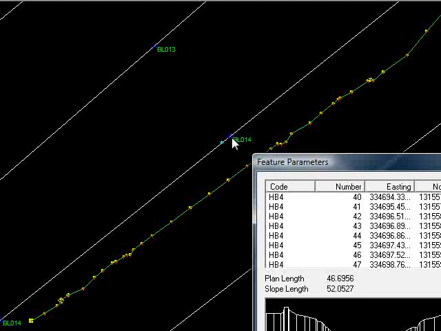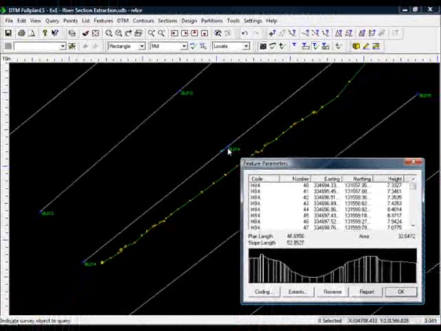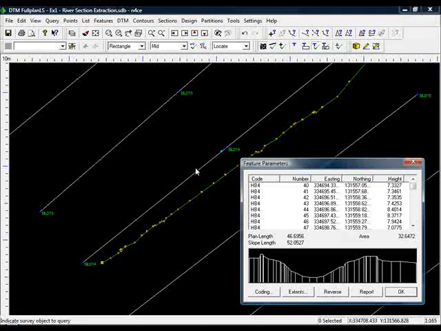Obviously, if this is a survey that's about to be calculated, then you can just load the baselines onto your logger and you can see where you are as you go, and you can number the strings as you survey them, so they'll come back in perfect and you can run the sections off straight away. However, before we can run these sections, I've got to recode, or rather renumber, these baselines so that they tie in exactly with these surveyed features. So I'm just going to do that now.